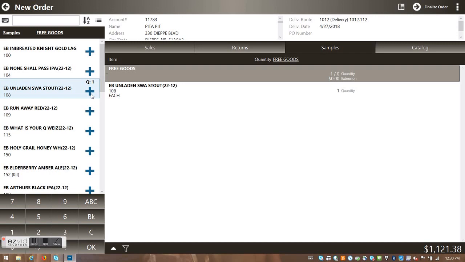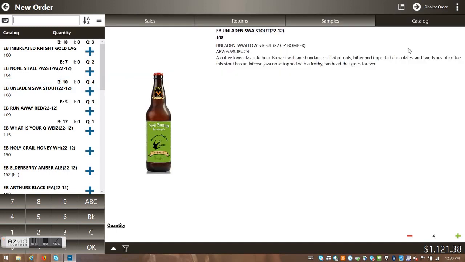And then my last way of selling that's going through and helping is I always describe this as kind of like showroom selling. When you're actually handing your tab or your phone over to the customer and saying, what would you like to look at? What would you like to do? And I can see the catalog images of these different items along with my sales pitch, and I can say, well, I'm going to increase the sales quantity of that. And I could go along as I'm doing this and see the different products and the different images and adjust that sale quantity as I go along. So a couple of different ways of doing sales on here.